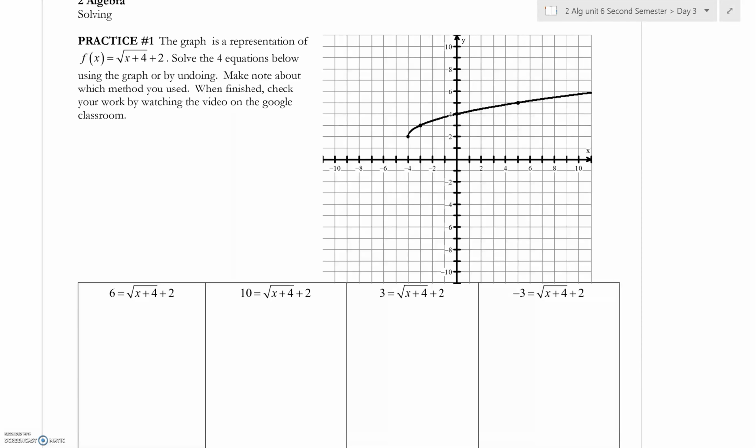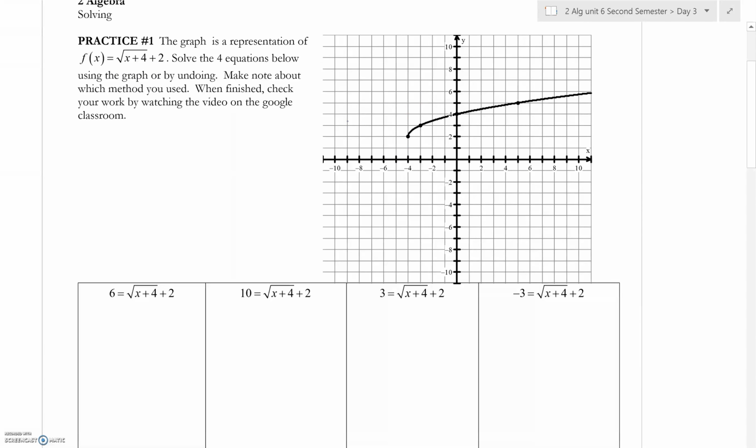All right, if you worked through these 4 solving problems, then you're ready to hear what I have to say about things. So first of all, we're looking at the graph of f of x. Just make sure you can see why it's f of x: that plus 4 and that plus 2. Plus 4 moves it left 4, and then the plus 2 moves it up 2. That's why we have a starting point of negative 4, 2. We're being asked to do some solving things.